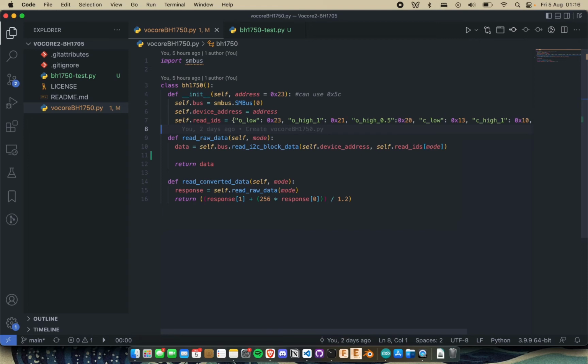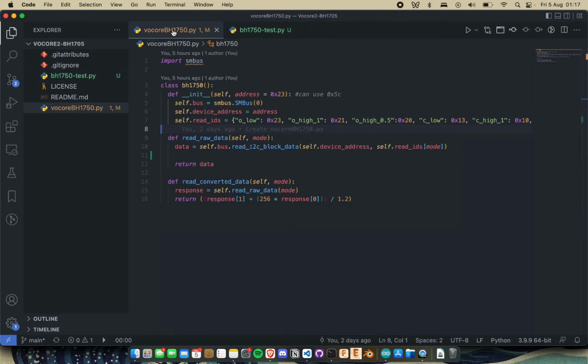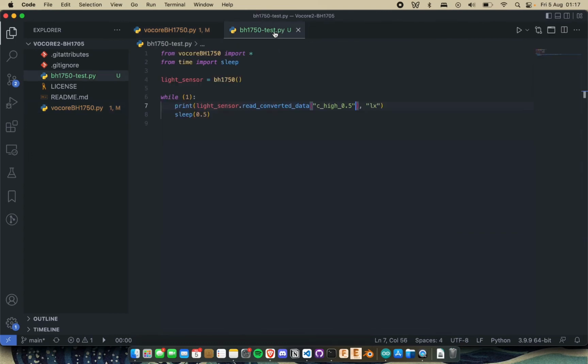Okay, and that's it. When you call this function, you have to specify each one of the elements of the dictionary you want to access, and it's going to send in the request the address of the register that we are going to access this time. And here is a simple conversion function, and when we run it, we can see the level of luminosity, the measurements of the light varying according to the exposure of the sensor to the environment.